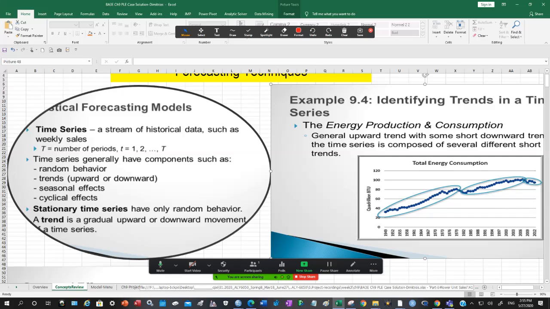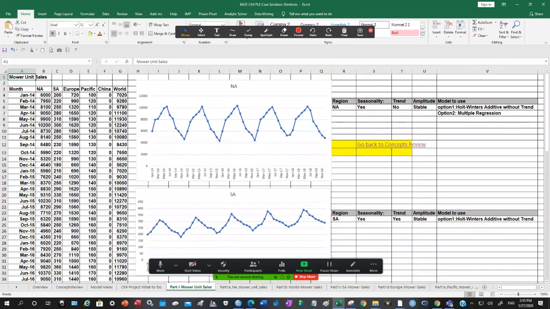Basically, it's random. I want to show you what exactly a trend is. So let's click here. This is a hyperlink, and we will go to a spreadsheet that is used in the homework that relates to forecasting.